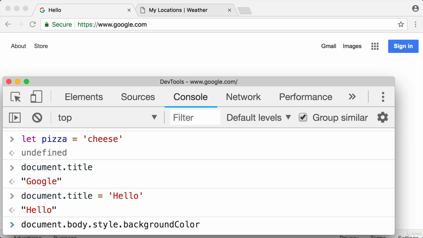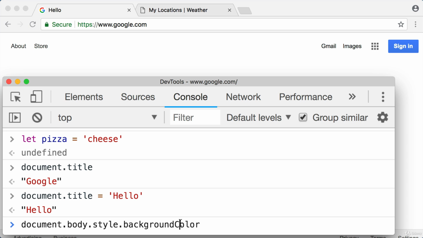document.body.style.backgroundColor. So I'll give you a minute to type that out. Again, remember that the dot or period is how you look inside an object for other properties. We will learn more about objects in future lessons, but for now you could almost think of this as a Russian stacking doll. You know the dolls where one is slightly smaller and it fits inside the other? That's basically what's going on here. So document contains a property named body. Body contains a property named style, and style contains a property named backgroundColor.